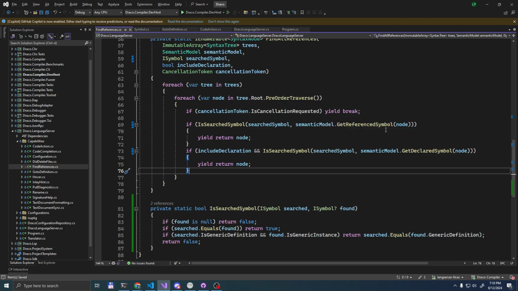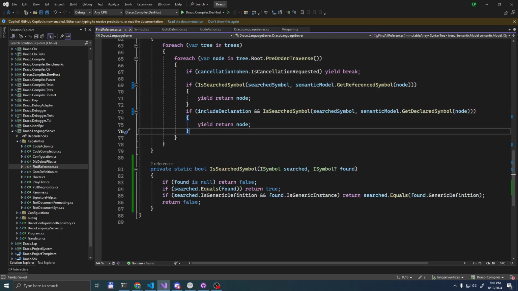Hopefully, this should have smartened it up enough to now find the generic instances, and we could keep it relatively nice.